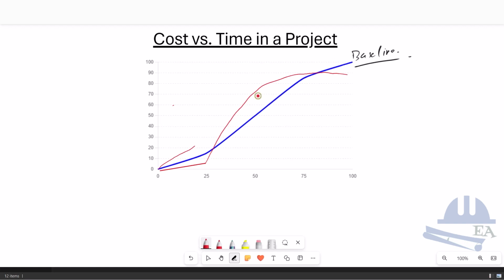These are the different things, and we'll talk about these in our other video. So this much for this video. I hope it's clear to you how a relationship exists between the time and the cost. It's a typical relationship and not a hard and fast rule. And as a thumb rule, it will help you to track the progress of the project and see if your project is lagging behind or ahead of time.